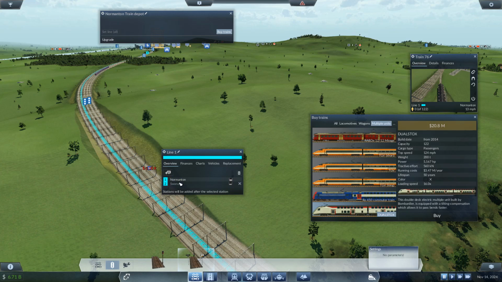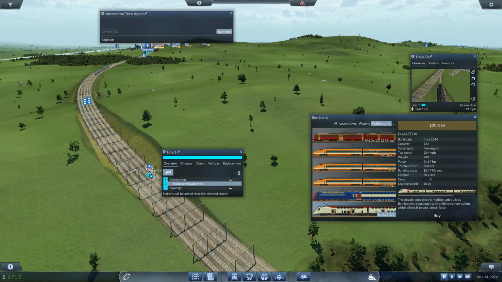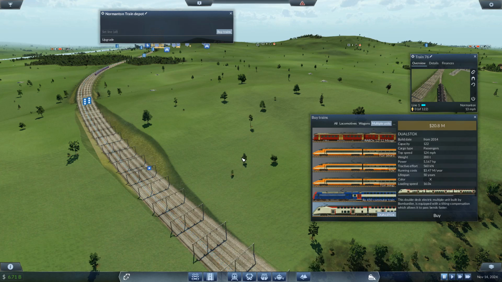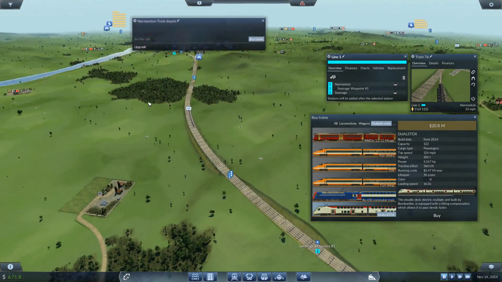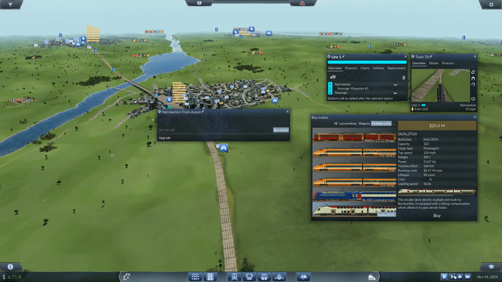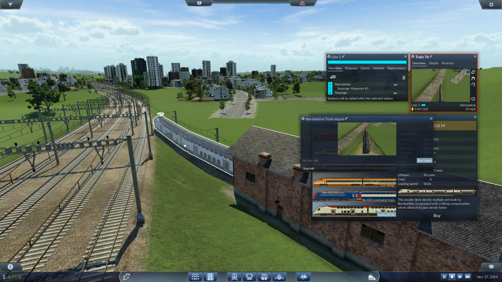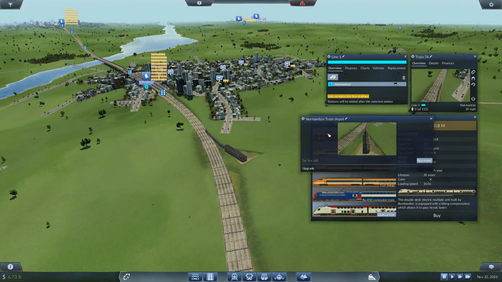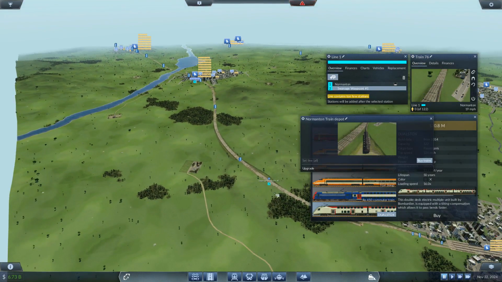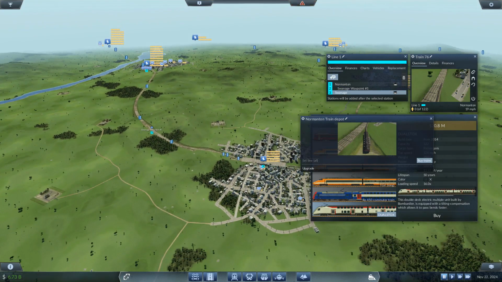Waypoint there. After Normanton, go there. Now you can get on that line, so do not tell me that you can't. Line 1 is going out onto that line. Line 1, come on, Line 1. Normanton, Swanage waypoint 1. Pause. Delete. Right. Go to Swanage waypoint 1. Then go to Swanage.